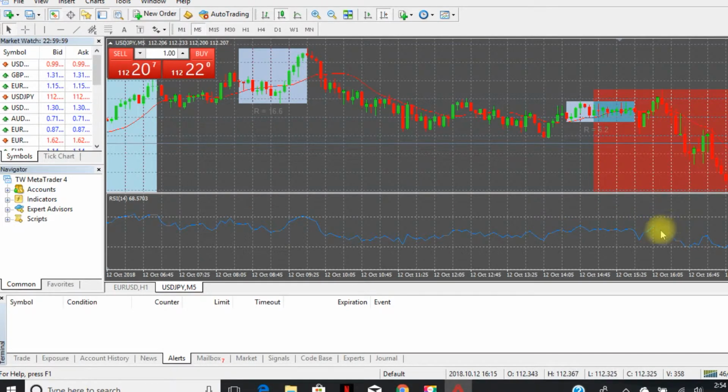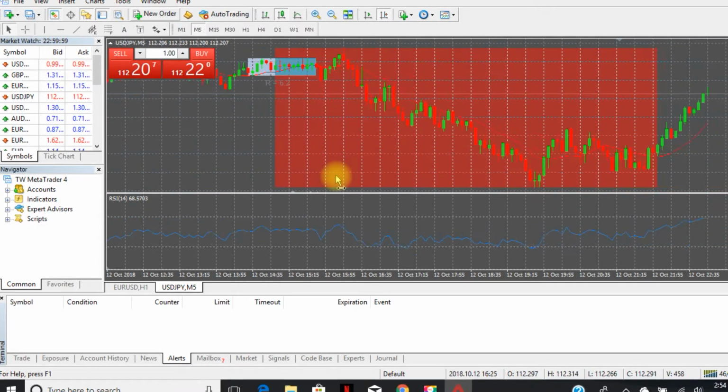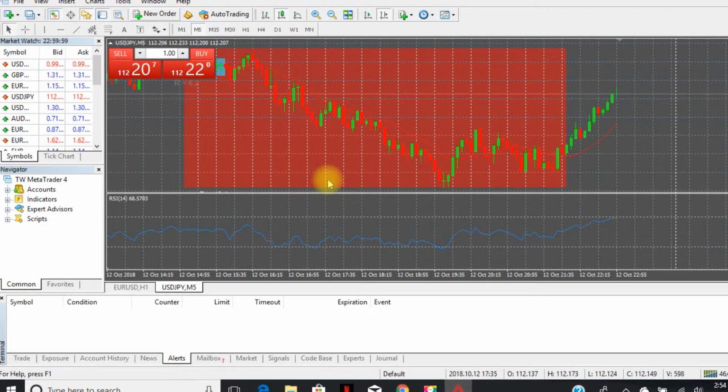So 50 is your average, your baseline, and you just kind of go off of that. When it hits one of these lines, the 30 or the 70, that's when you kind of want to get in, just looking at the RSI. So if it hits your 30, you want to buy. That's saying the market's going to go up. If it hits a 70, you do a sell order, which means it's going to come down. Hopefully, this isn't too long and y'all kind of understand what I'm trying to get at here. Hopefully it'll help y'all out.